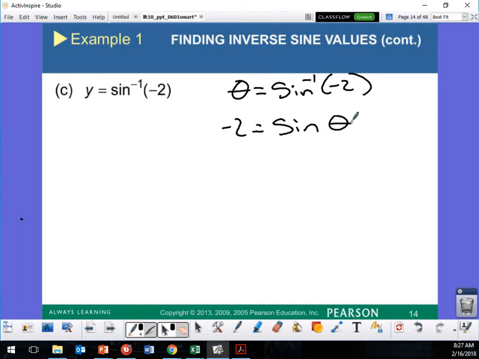Because if you think about it, in my Pythagorean theorem, my r value is the largest, right? So the r is always the largest number, but for this case right here, since my radius is 1 on my unit circle, there's nowhere on my unit circle where it's going to come out to be 2. Okay, so this one right here is going to be no solution.